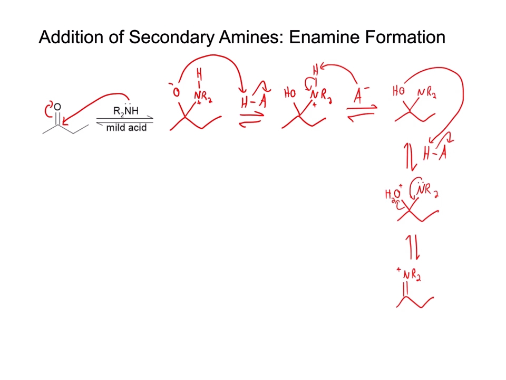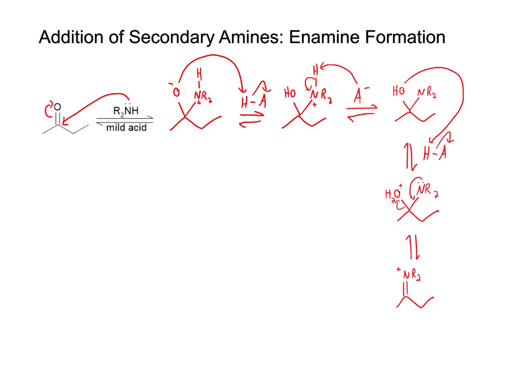and so far, every step in this reaction has looked identical to when we added the primary amine. The difference in the last step of this reaction, however, lies in the fact that when we use a secondary amine, we only have 1 hydrogen to take from it. So notice that this iminium ion does not have a hydrogen bonded to the nitrogen.